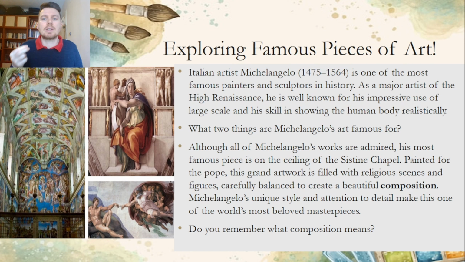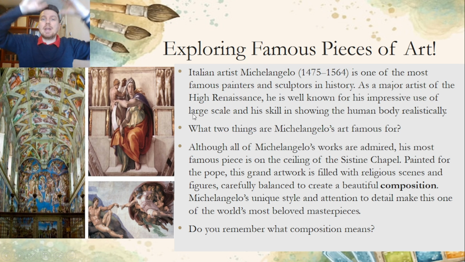What two things is Michelangelo's art famous for? We can see here, he is well known for his impressive use of large scale, so very big pictures, and also showing the human body realistically. As we can see, these are massive pictures, but still we have realistic bodies shown here. Very difficult to do, I'm sure.